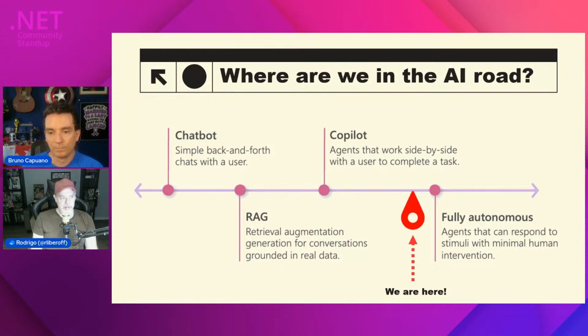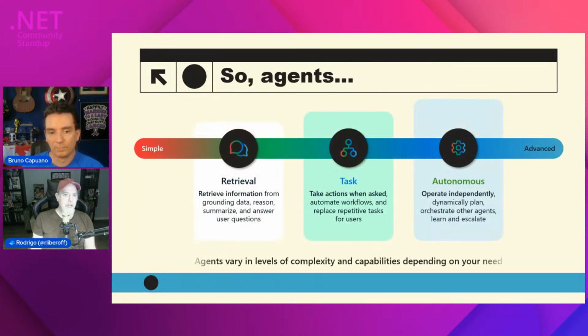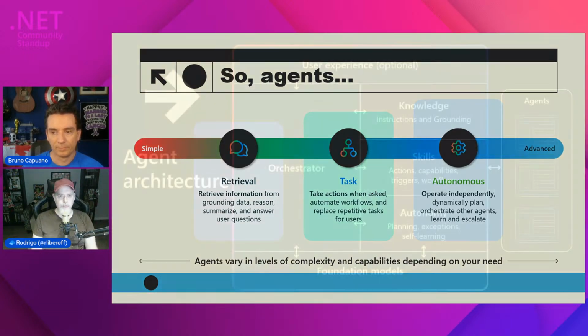So right now we are in this part. And how do we get to this part? First, we need to understand that agents can be very simple, like I go search for information for you and return that information to you, or very advanced. These are the autonomous agents, the ones that dynamically do things like a human being would do, and then they inform you about the result or not. They're completely independent. It's transparent to you what's going on besides the result for your business process.